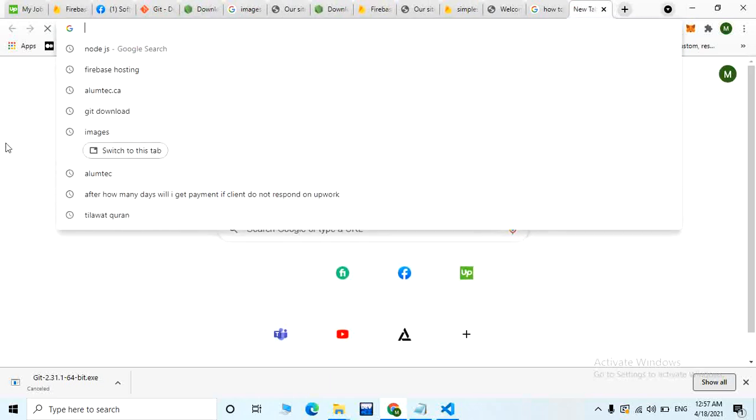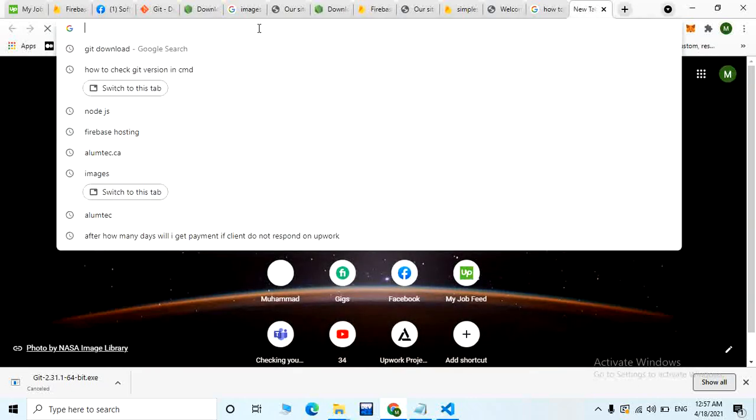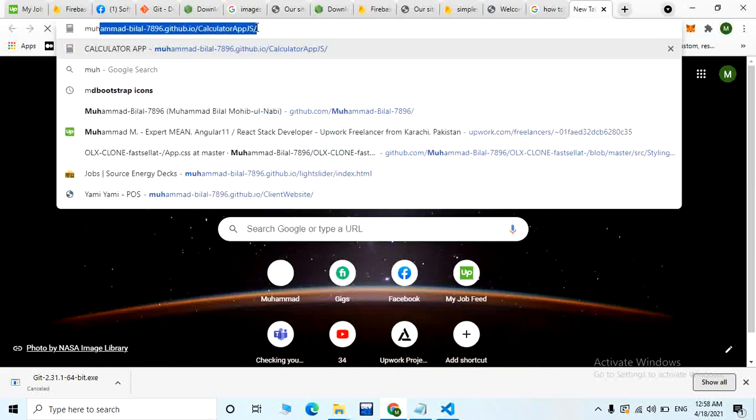So what you have to do for GitHub hosting, there are two methods. First, you can create your repository, and after that you can type the commands. Second, you can just navigate to the folder. First of all we will do it by creating a repository first. Just go to your GitHub.